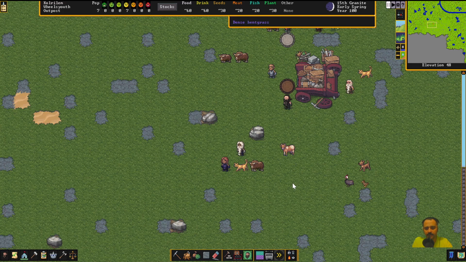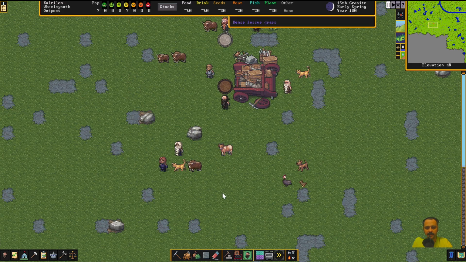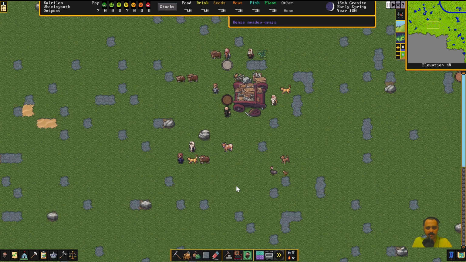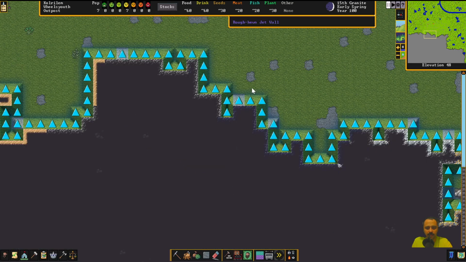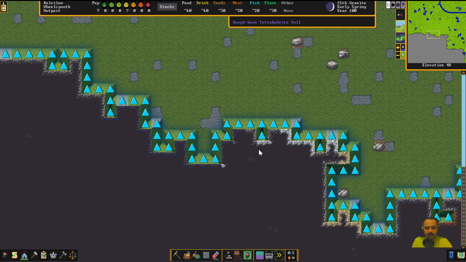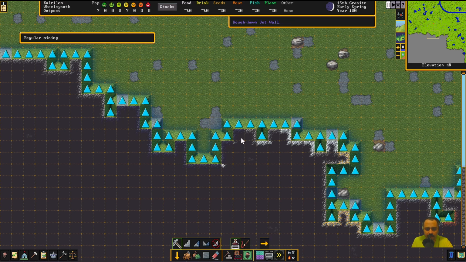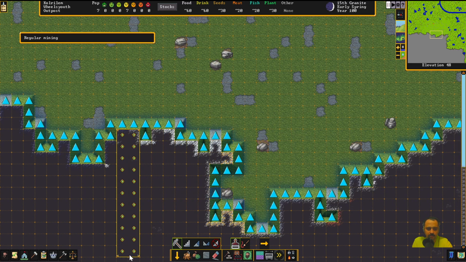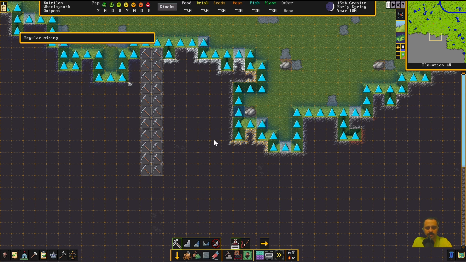Let's say these guys decided to dig here and go inside of the mountain. Let me give them an order. So this will be our entrance, and they are going here.